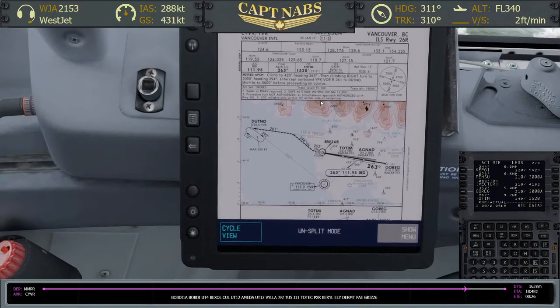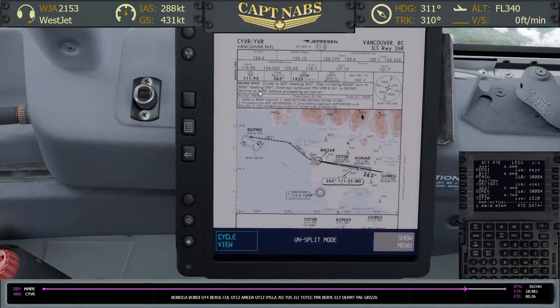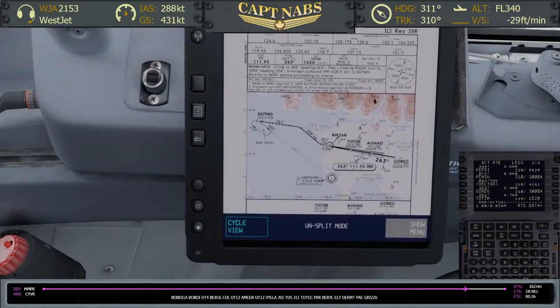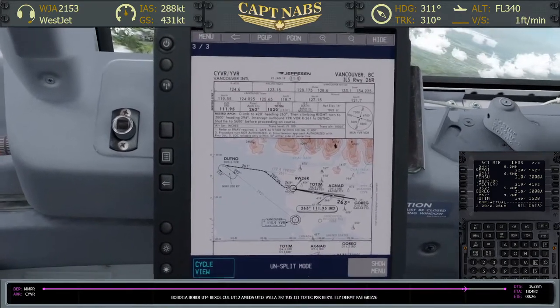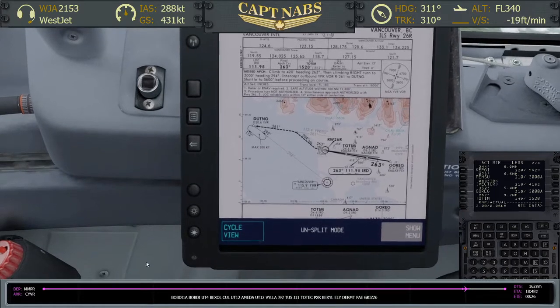Mr. Pro. 551 cross Egret out to maintain 12000, the Vancouver altimeter 3037. Was that us? Didn't sound like Western. 3027 and 12000 there, kind of 551. Okay, good.